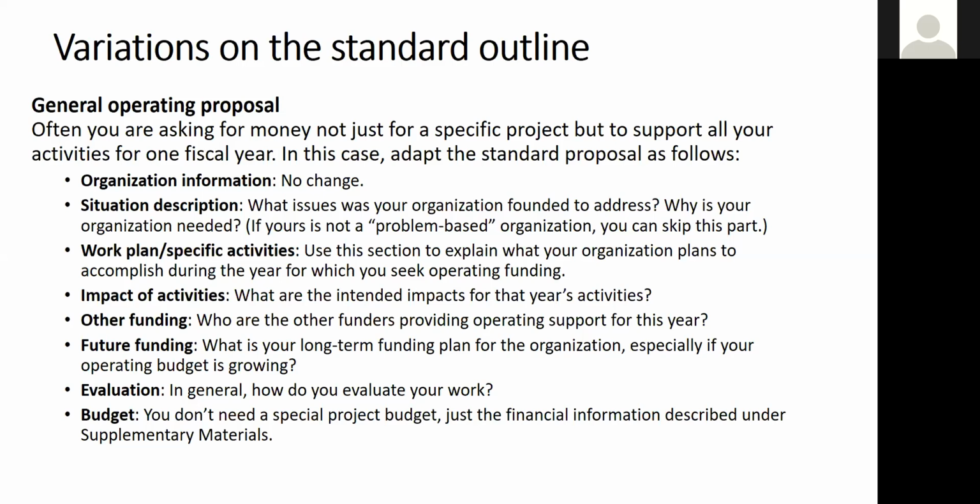You may structure it something like that. You have general organizational information, and the situational description of why this organization needs to fund you, to understand your organization well, the needs of your organization. Then what is the work plan or specific activities required for this particular project, how is it going to impact, is there anyone else funding? You may say, I just need 5,000 from you because I'm getting another 5,000 from somewhere else. So who else is supporting? How are you going to sustain yourself in the future? If I give you 5,000 to run this project, how is it going to be sustained? Is there some other fund coming? How are you going to evaluate your work? And then of course, the budget.